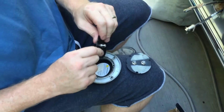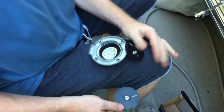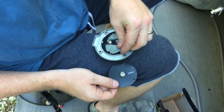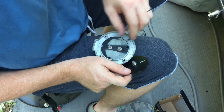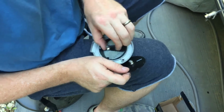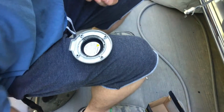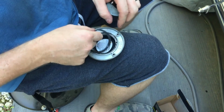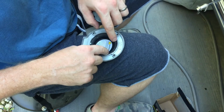So this is pretty soft plastic. Just use a little utility knife, cut you a notch, test fit it to make sure that your notch works where the little cutout is right there, and that your screw holes line up. Once you got that, don't cut it too deep so there's not a gap. Put your gasket back in place. Make sure you get it the right way. The screws aren't equal.